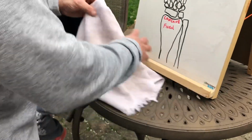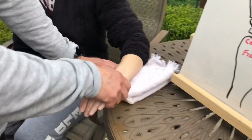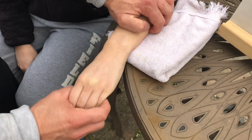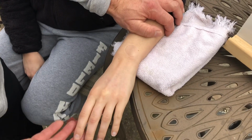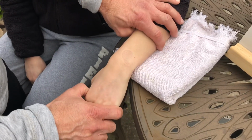So let's say Miranda had an injury in which her wrist had been immobilized for a period of time. She was in a cast and has some joint stiffness. Of course, we're going to work on some passive range of motion, have her do some active range of motion. Go ahead and lift your wrist up and down. And let's say she's limited in flexion. Remember, we can do some PNF patterns.